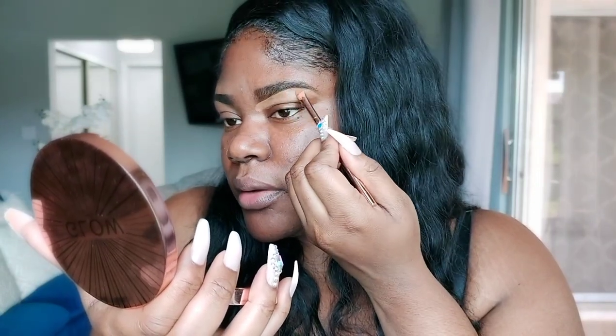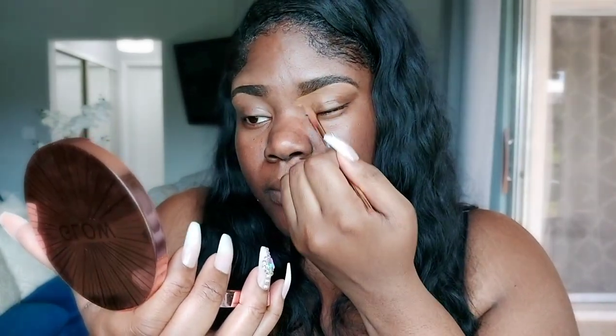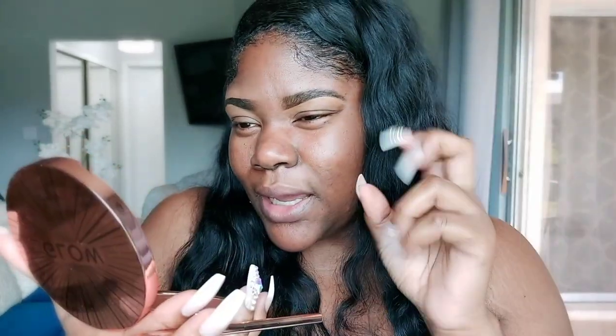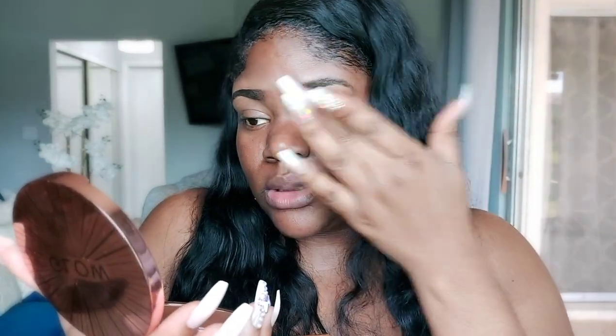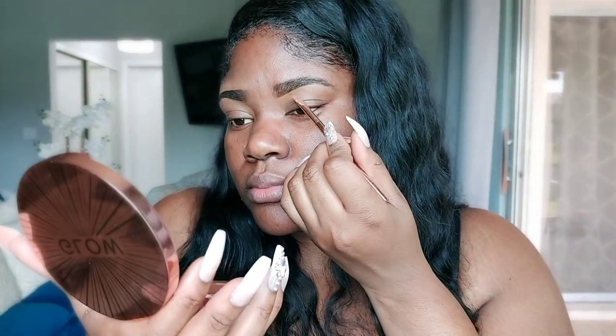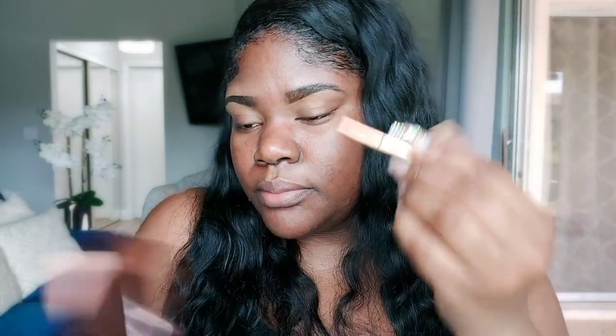So I just traced the brows, and I am gonna bring the concealer down on my eyelid, because I do use concealer as like a primer. I don't really use an eye primer, but I just use a concealer, and it does me fine. All right, so I went ahead and just kind of blended that out. And just do the top.